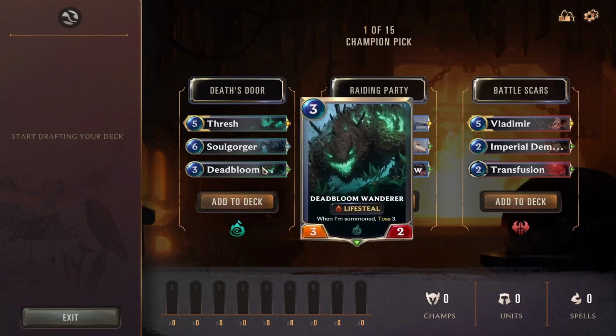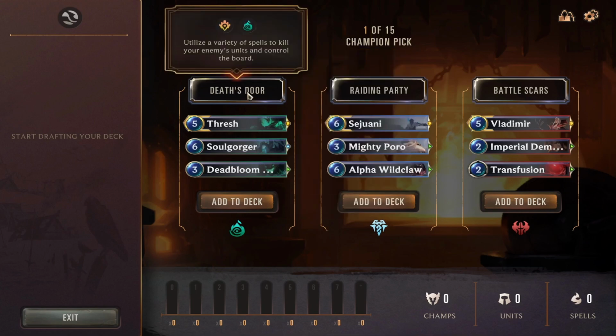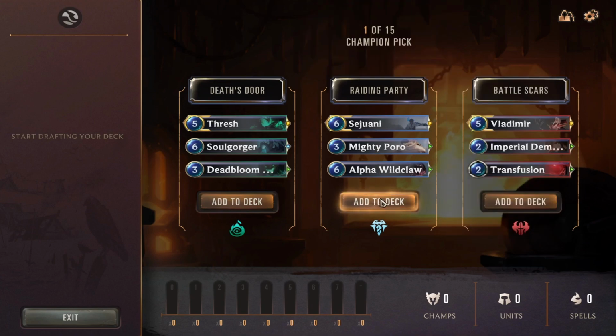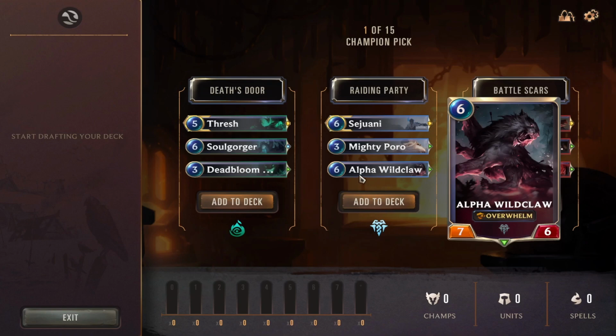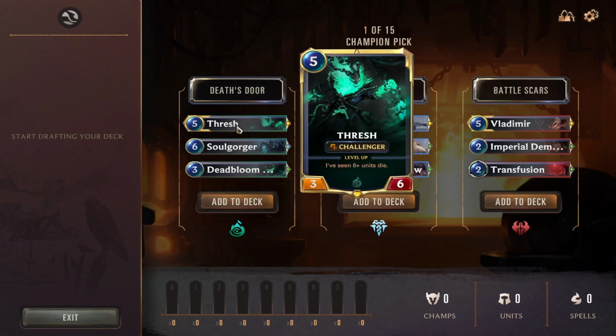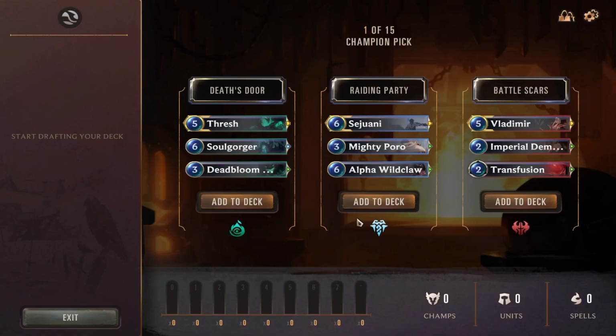Let's see, Thresh. I don't think Thresh is a good option, honestly. So let's go for Sejuani because when I drop her, she is good value, and this is one of the best six drops for expeditions because it's so strong, has Overwhelm, a high attack power. So let's go for this. I don't like Thresh because it's kind of hard to pull off. It's kind of hard to make him level up. It's pretty difficult, in my opinion. It may work, but I'm not gonna go for that this round.